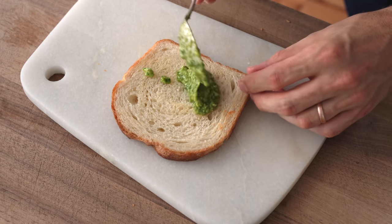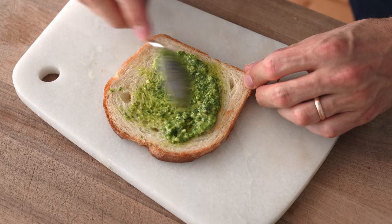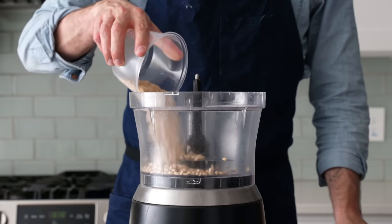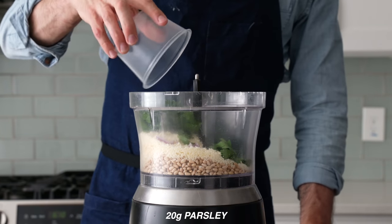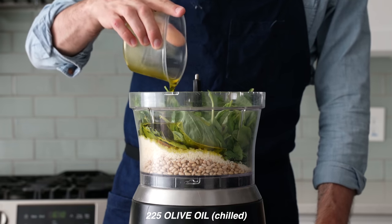Beware, the first thing down on this bread is very untrad for a BLT. It's pesto, and it turns out that pesto tastes very good with tomatoes. To make this pesto, into a food processor goes 100 grams of toasted and then cooled pine nuts, 100 grams of grated Parmesan cheese, 30 grams of minced and rinsed shallots, 20 grams of parsley, 100 grams of basil, 30 grams of lemon juice, 5 grams of salt, and 225 grams of chilled olive oil.